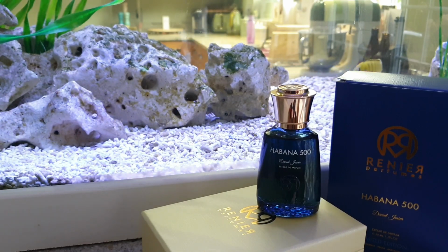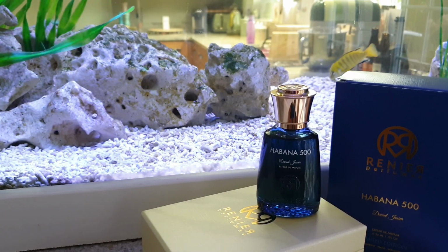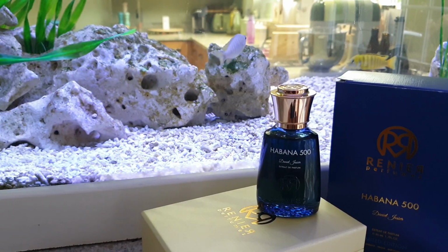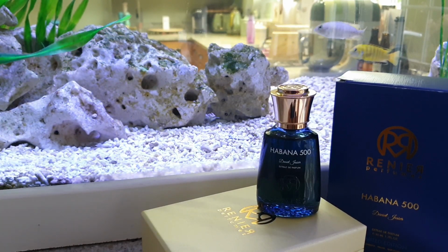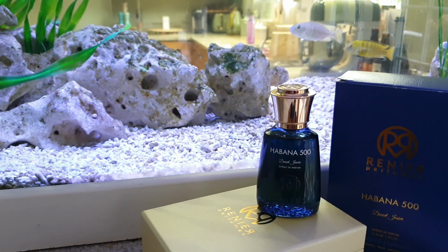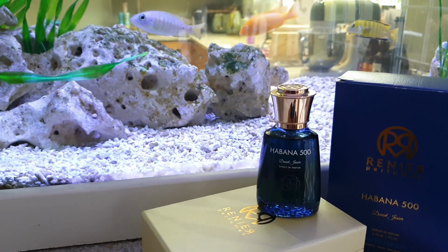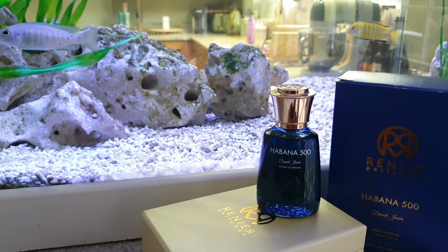But referring to my notes and how I've been wearing this, it dries down quite quickly into a much more creamy experience. So I think it's the milk and the sandalwood that start to really come up. You still get the tobacco the whole way through the wear, that's for sure, but the tobacco sort of transitions. As it dries down, you get a more creamy tobacco with the milk and the sandalwood, and that stays like that for quite some time.